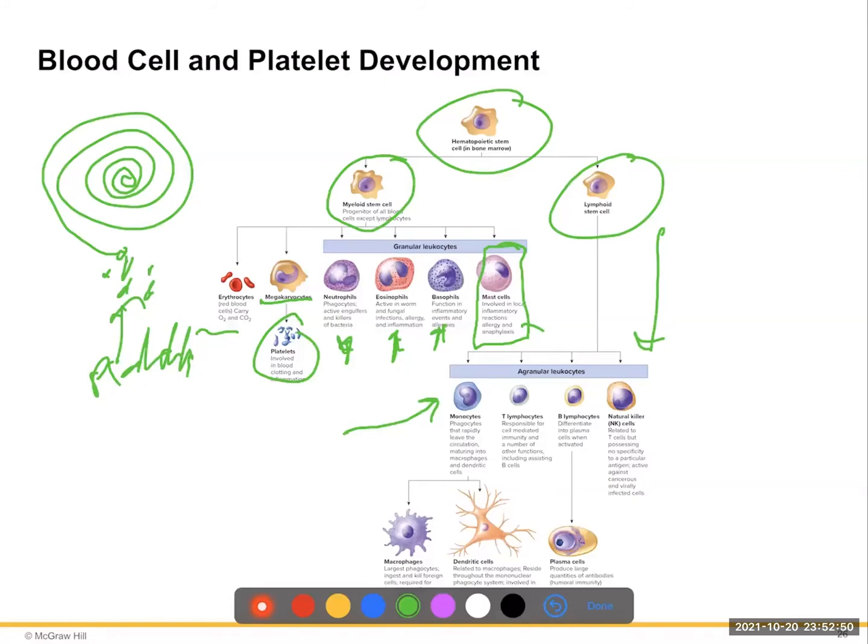Okay, and those are your monocytes, your T lymphocytes, your B lymphocytes, and something called your natural killer cells, NK cells. These NK cells are a relatively new development we've learned about. Remember we talked about how cancer is a disease of the human body where the normal cells grow at a rapid rate. So it's a disease of normal cells. We don't recognize this form because the cells are normal.